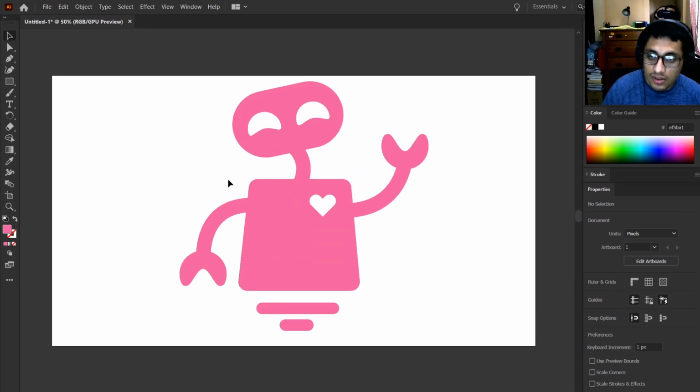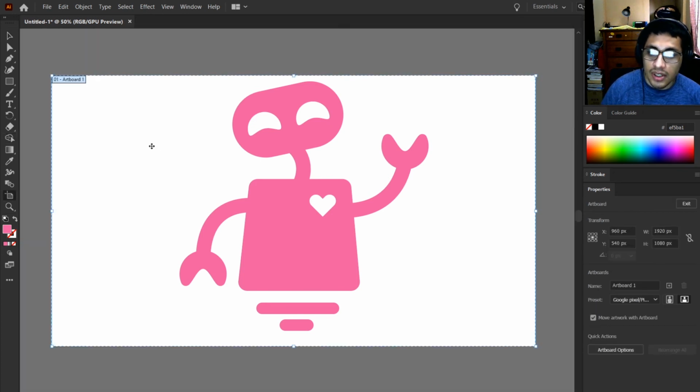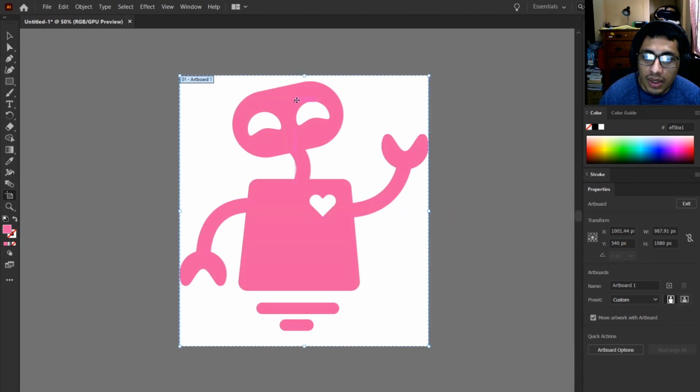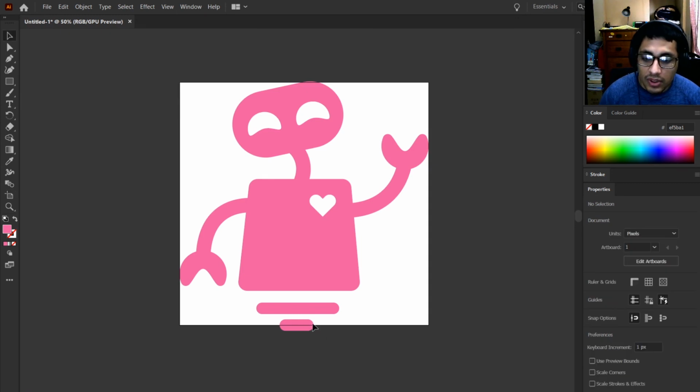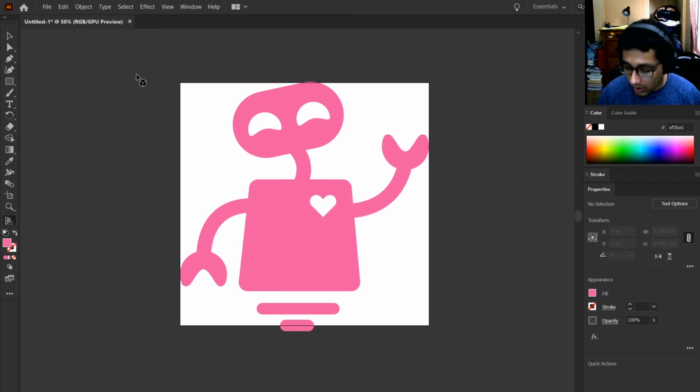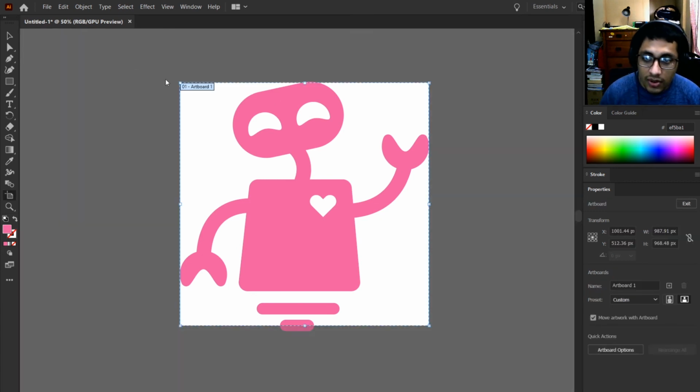Now the last step is to make this border perfectly aligned with this. By clicking shift and O, we open up the artboard tool. What this artboard tool does is we can now shape the canvas, right? This is probably the best way. You can just drag it. But you see, sometimes if there's a stroke or something, especially with strokes, you end up with something like this. So what we actually want to do is click shift, oop, not shift P. Take this off. We want to do a shift O, click enter, and an artboard option is going to pop up.